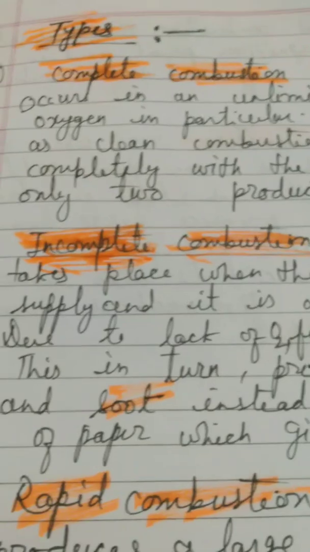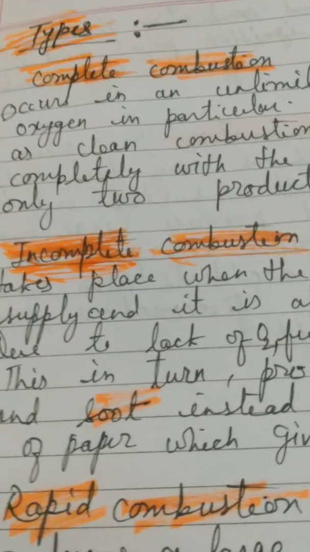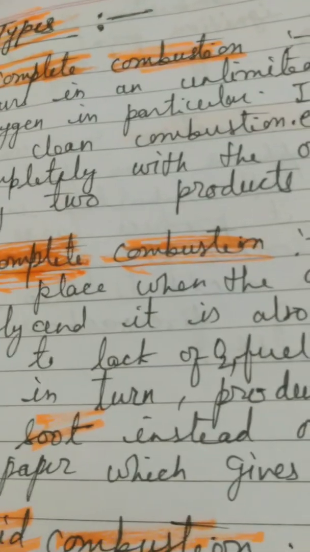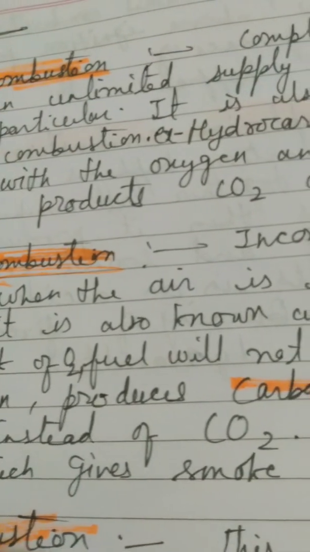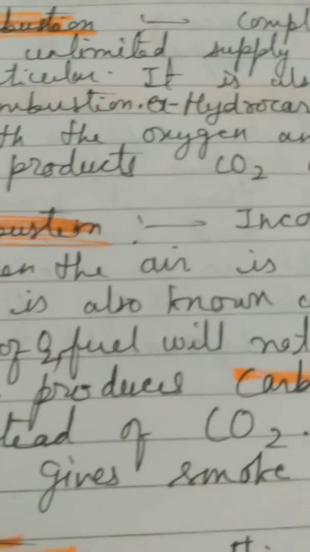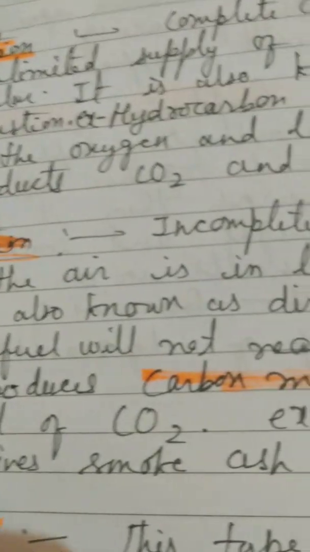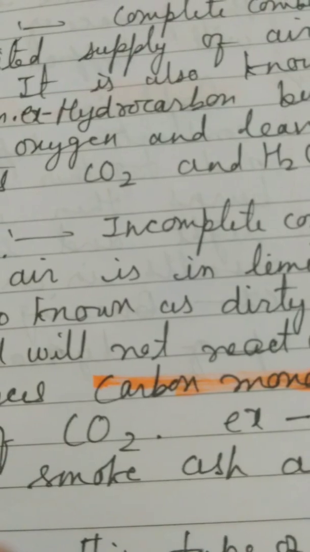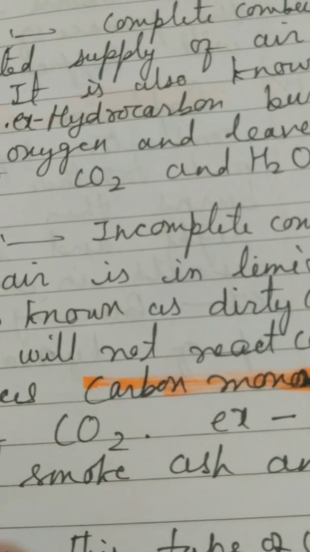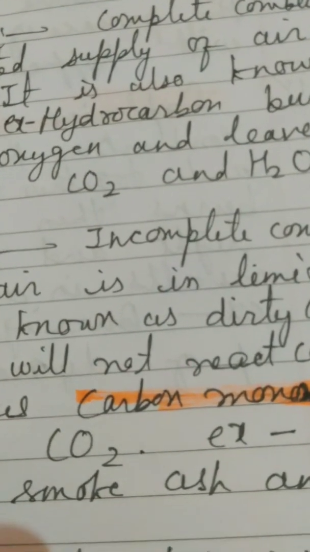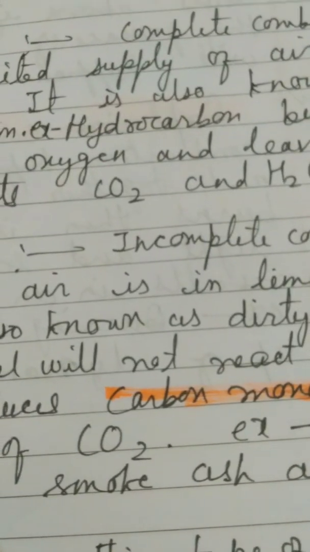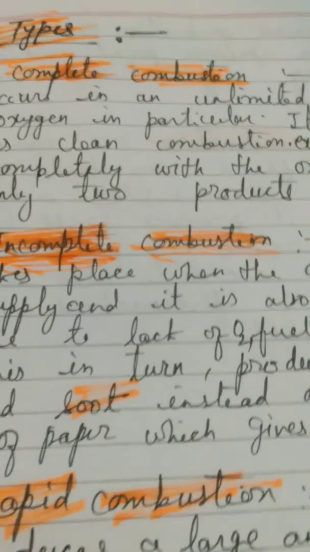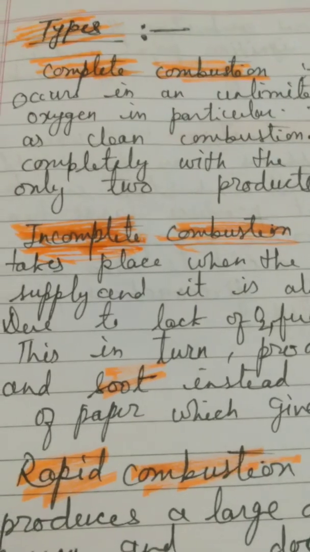That's why incomplete combustion is a very undesirable type of combustion, because it gives lots of smoke and causes air pollution. It happens when the combustible substance is in scarcity of oxygen, meaning the supply of oxygen is very limited and does not become available to all the combustible substance. Some of the combustible substance burns and some remains unburned because it does not get sufficient oxygen, and in this way the combustion becomes incomplete, which gives smoke, ash and soot.